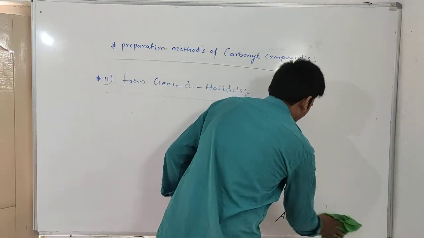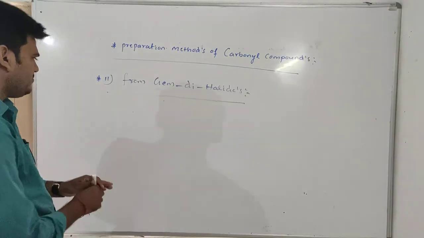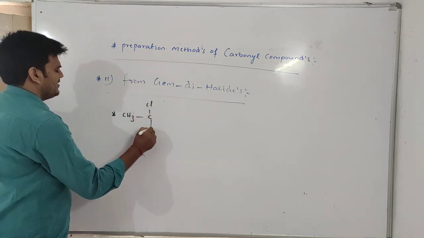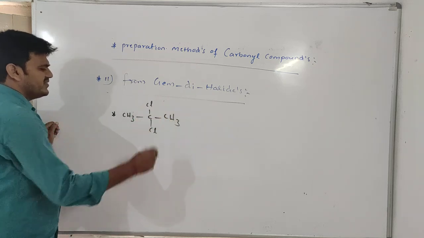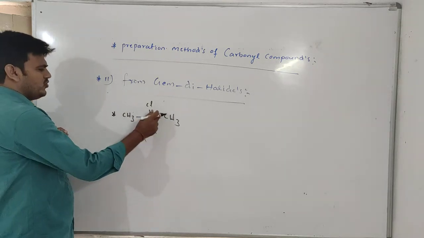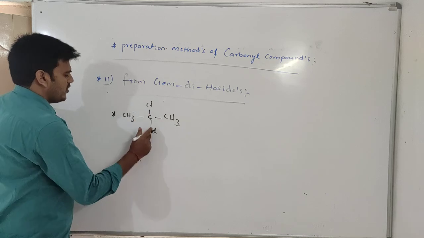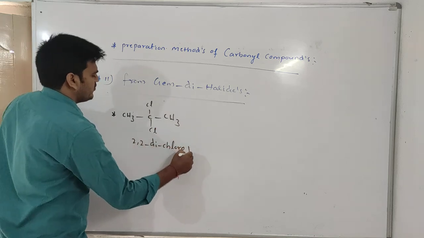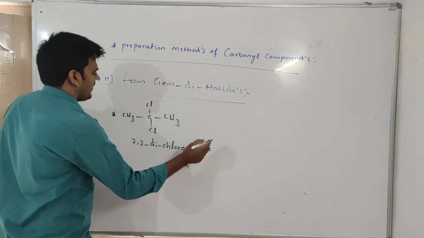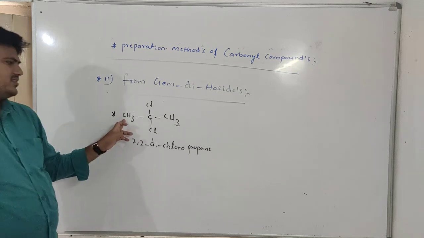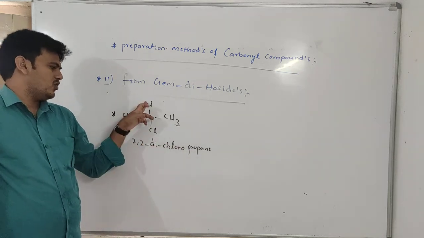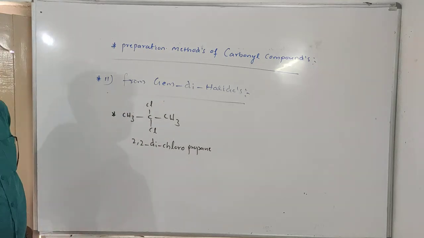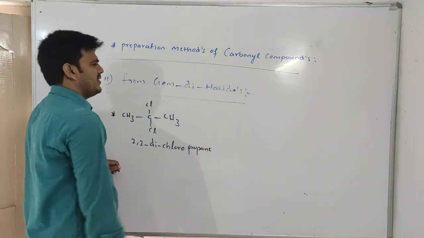And next the same geminal dihalide. For example, CH3, C, Cl, CH3. And compound name is, 2, 2 chlorine atoms, dichloro, 2, 2 dichloro, 3 carbon atoms, pro, and single bond, ane. So IUPAC name is 2, 2 dichloropropane, 3 carbon atoms, pro, and single bond ane, 2, 2 dichloropropane. It is one of the geminal dihalides.